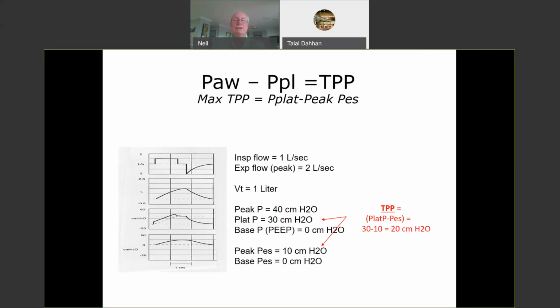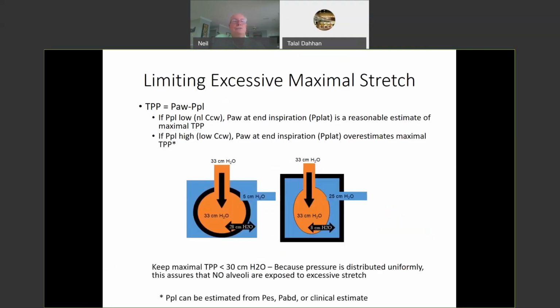during a controlled breath. So again, I have a pause during the flow at the end of inspiration, and as a consequence, we can measure a plateau pressure, which in this example is 30. And because the lung is pushing the chest wall out of the way and the chest wall compliance is not too bad, only 10 centimeters of water is generated in the pleural space. The transpulmonary pressure is that 30 we measured minus the 10 that's down in the esophageal and pleural space, a transpulmonary pressure of 20. And remember, it's the transpulmonary pressure that drives the stretch and the potential for injury. So we want to limit maximal stretch.